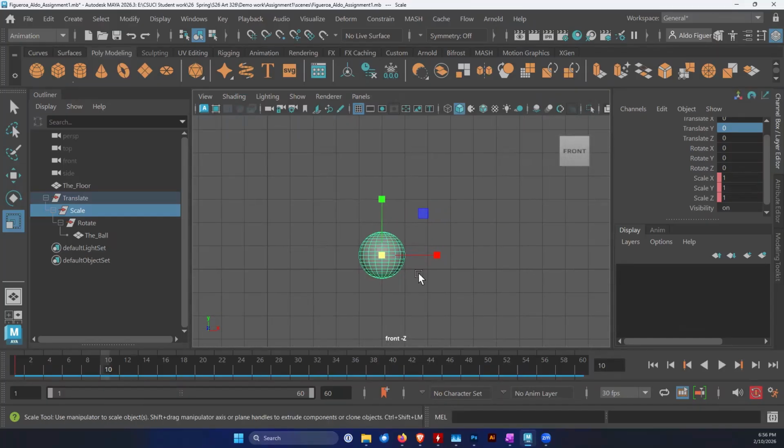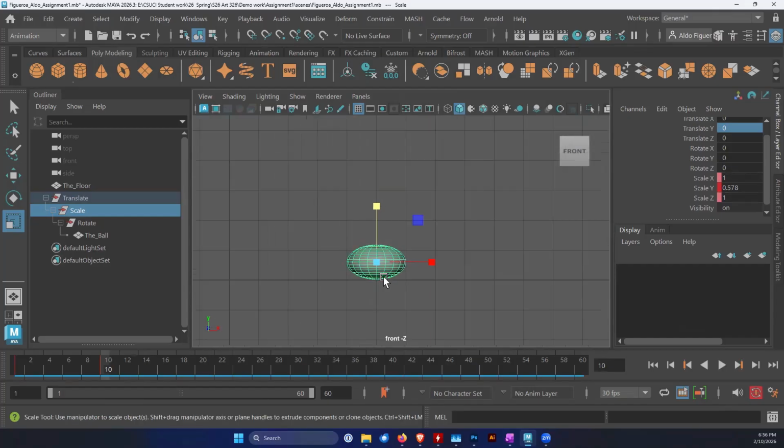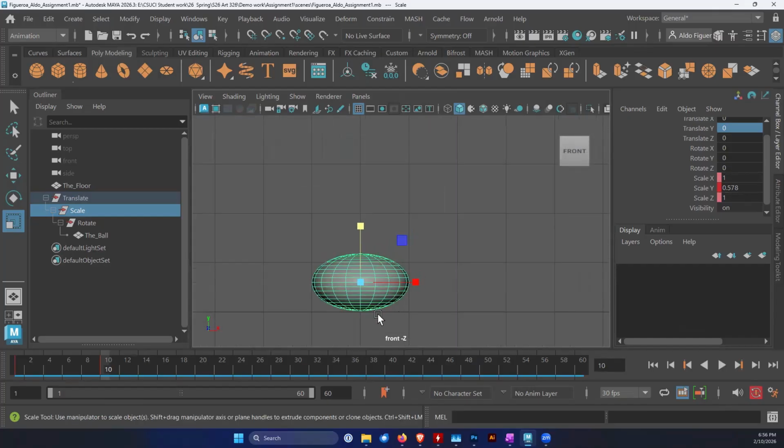And what I need to do right here, using my scale tool, I am now going to scale Y down until it actually looks like it's no longer clipping through the floor.